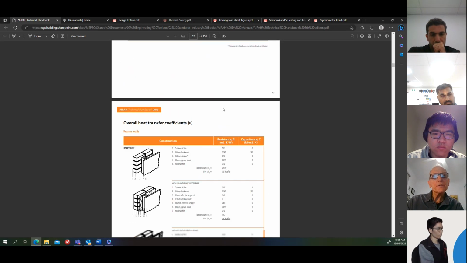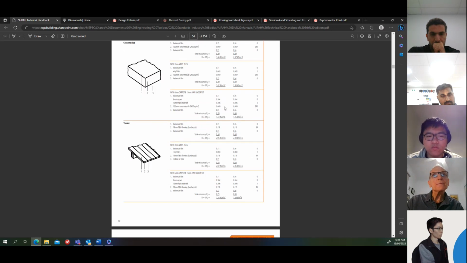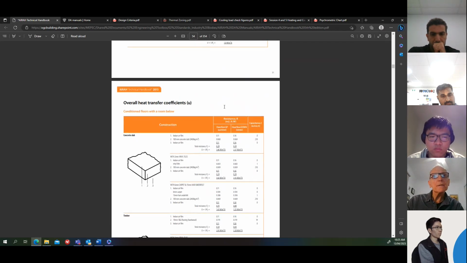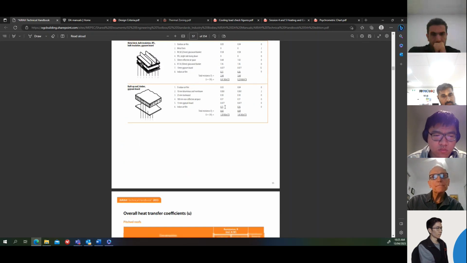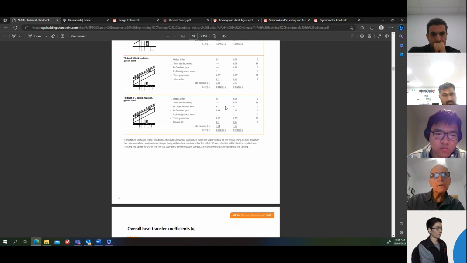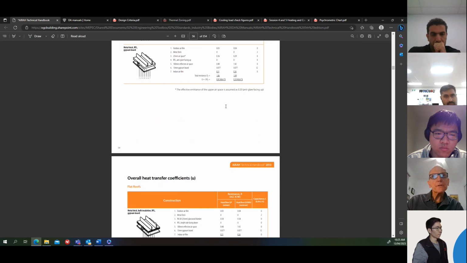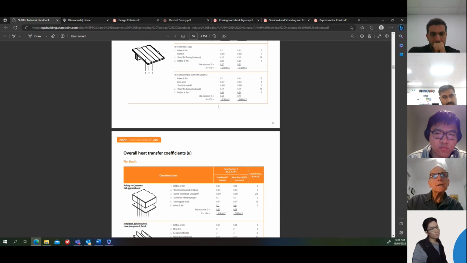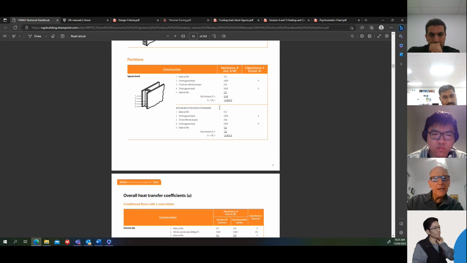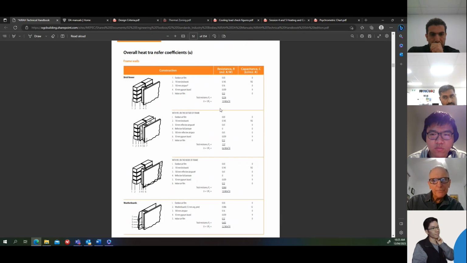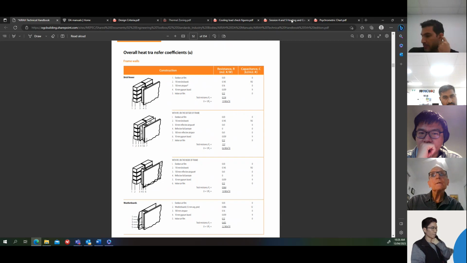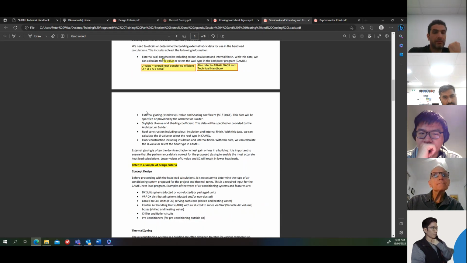So there's lots of examples for different types of walls. And then we go to floors, and there's roofs and so on, different types of roofs. Now, all these things are in CAML. CAML has a big library of all these U values. If you can't find one in CAML, then you need to find out what the construction is by looking at the architectural drawing sections and calculating the U value. And that's the way you go about it. Sometimes you have to do that.